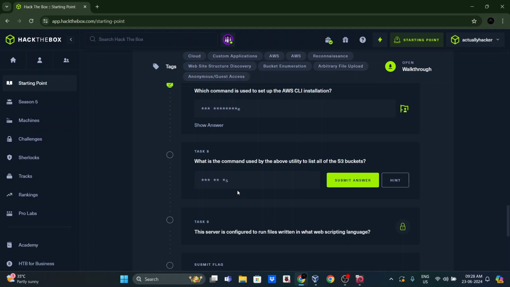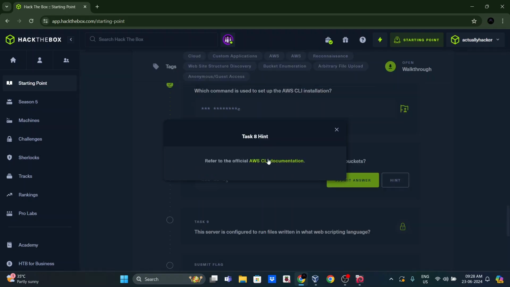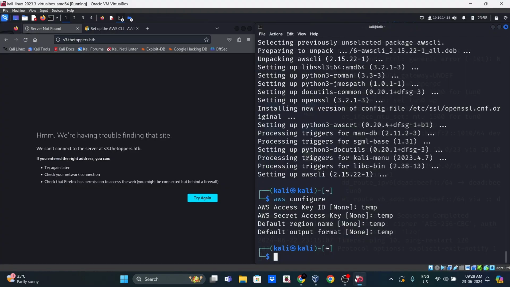Now, what is the command used by the above utility to list all of the S3 buckets? So I think that should be, all right, refer to the official AWS CLI documentation.